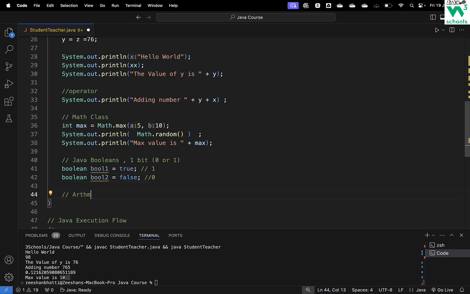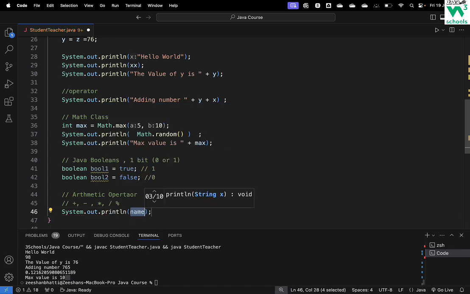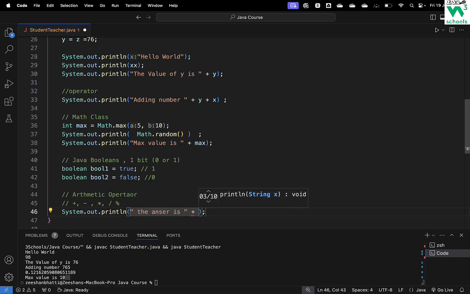So we have something called arithmetic operators. Arithmetic operators, as you know, are plus, minus, multiply, divide, and the remainder operator. All these are known as arithmetic operators, obviously meaning that you can perform any sort of mathematical operations in your system. So for example, if I use System.out.println to print the output, I can say, oops, why do we get double quotations? The answer is, again, because I'm using a string, plus, and I can say, hey, let me go inside 5 multiplied by 10. So basically it will multiply 5 and 10 and print the value here.